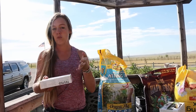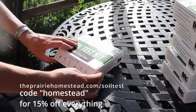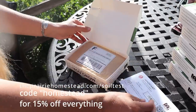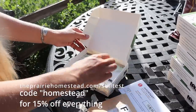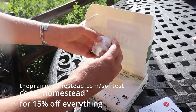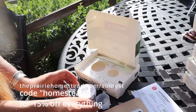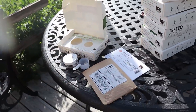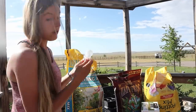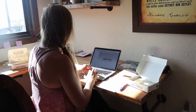You've heard me talk about Redmond Real Salt — it's the salt I use for everything on our homestead. They also have an arm of their company called Redmond Agriculture, and they just launched a home soil test kit literally designed for gardeners and homesteaders like us. This is going to tell us exactly what we need to know about why all my tomatoes died this spring. You can order these off their website — I'll put a link in the show notes. The first thing you do is register your kit online, which is super easy and takes only a few minutes.